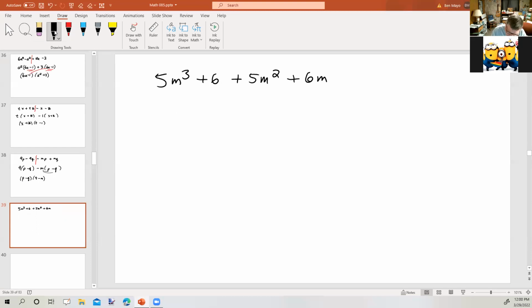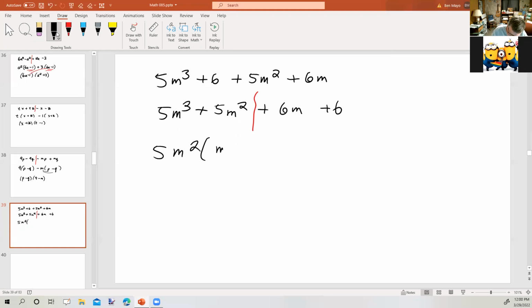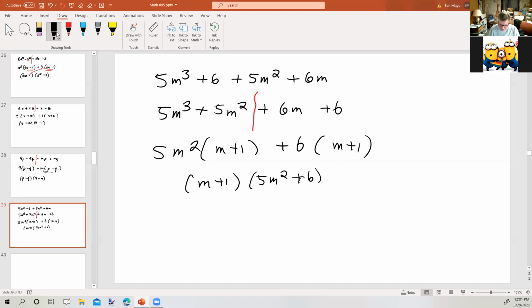Well, to start with, let's put our polynomial in standard form, or descending powers of the variable, okay? Then let's come back and use factoring by grouping. We'll take out a 5m squared and have a m plus 1. So over here, m plus 1, and on the outside a plus 6. So then I get m plus 1 times 5m squared plus 6. You following that okay? Any questions there? Okay, I'll assume that you're doing fine. Let's take a look at another example.